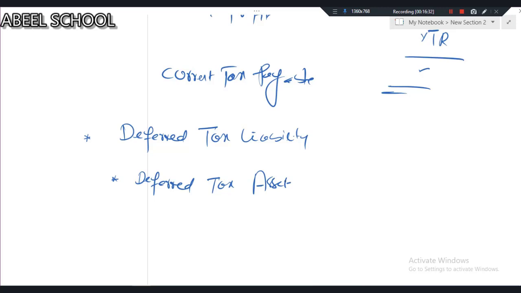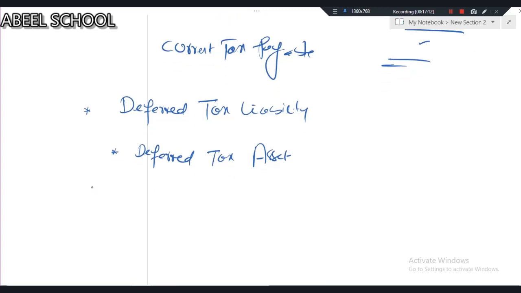A very important point: if you're paying less tax today, then you will be paying more tax in the future, so that is a deferred tax. You need to recognize a deferred tax liability. If you have paid more tax in the current year, but you will be paying less tax in the future, then you need to recognize a deferred tax asset. It means the difference is a temporary difference. It's not a permanent difference, because if you are paying less tax today, you will be paying more tax in the future. It means the saving is not permanent. If you are paying more tax in the current year, then you will be saving tax in the future. So basically, the differences are temporary differences.